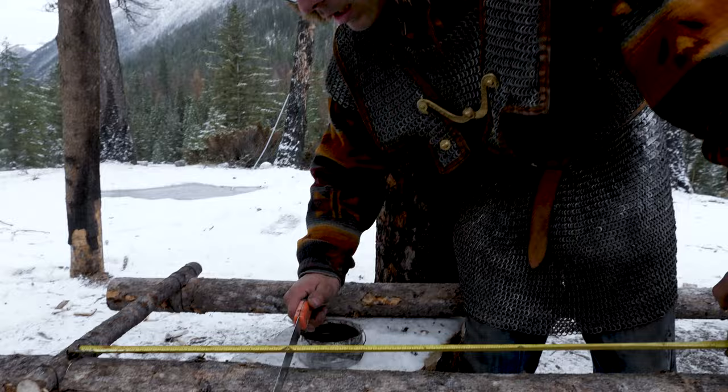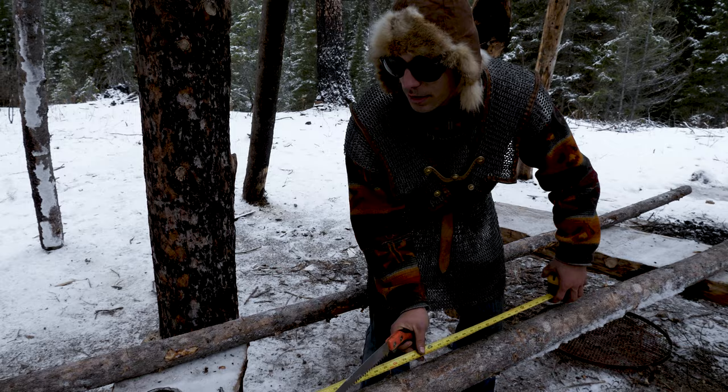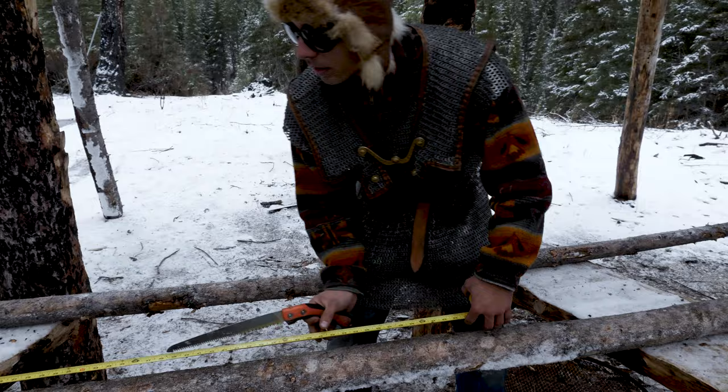Okay, so we're gonna mark it out here. And I'm going about a foot apart. Hey, that should be nice to walk around here, nice and comfortable. And then once we get this puppy here, the back cross braces, that's gonna be a good addition because it's just gonna make it sturdy, eh?